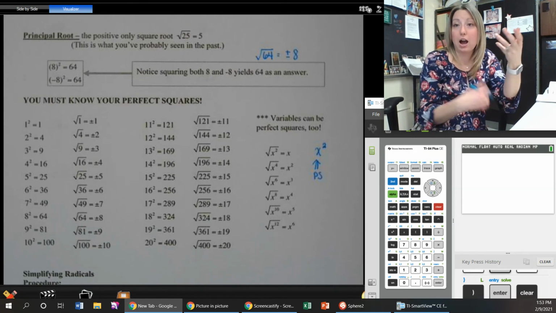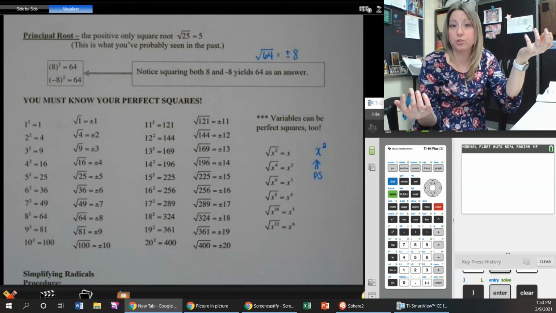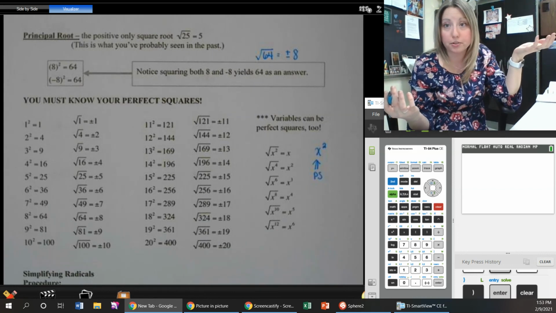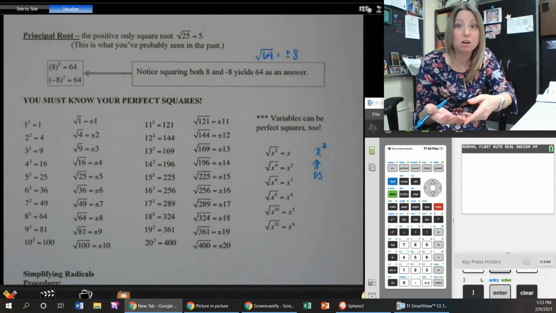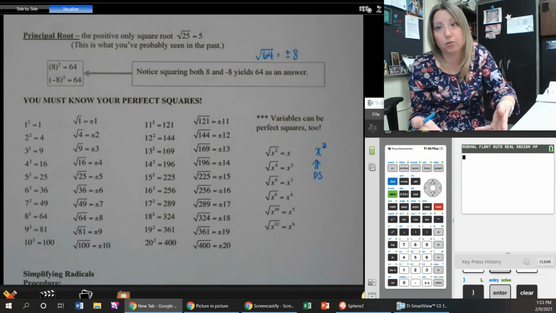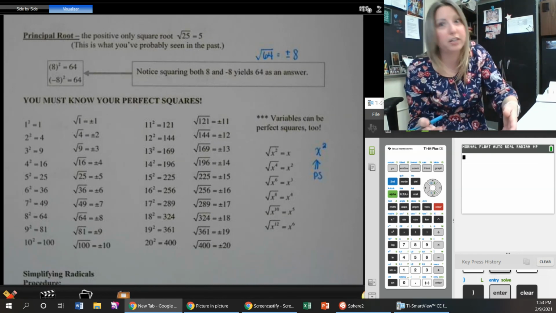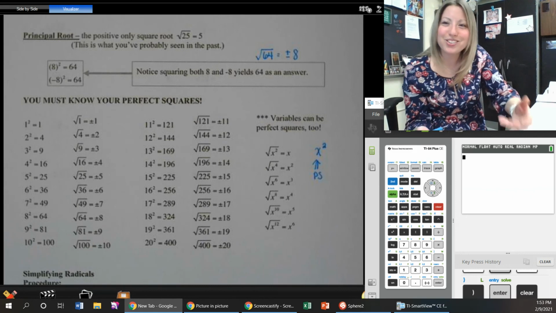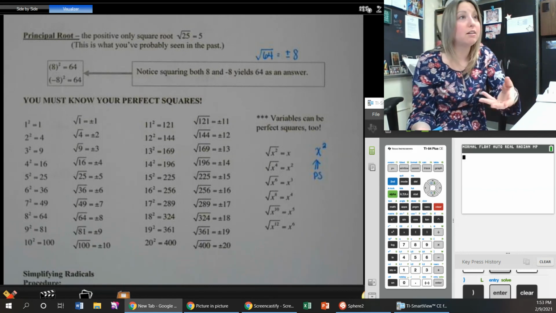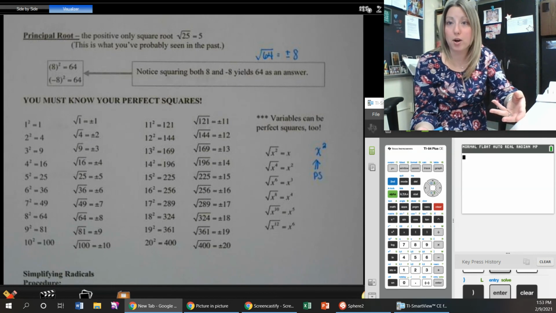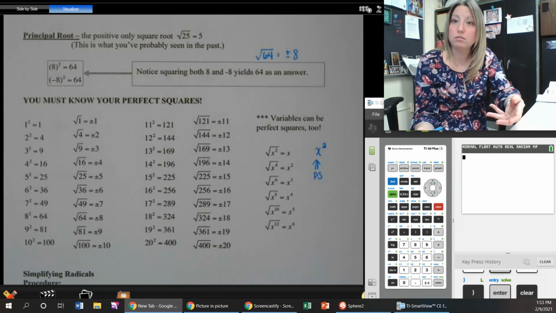Now, because out of the first 400 integers, only 20 of them are perfect squares, the majority of the numbers under a radical sign aren't perfect squares, which means you cannot take their square roots, which means there will be a number left under the radical, which means it's irrational. So this all goes back to chapter 1, lesson 1. Any number under the radical that's not a perfect square is irrational. It's a non-repeating, non-terminating decimal.